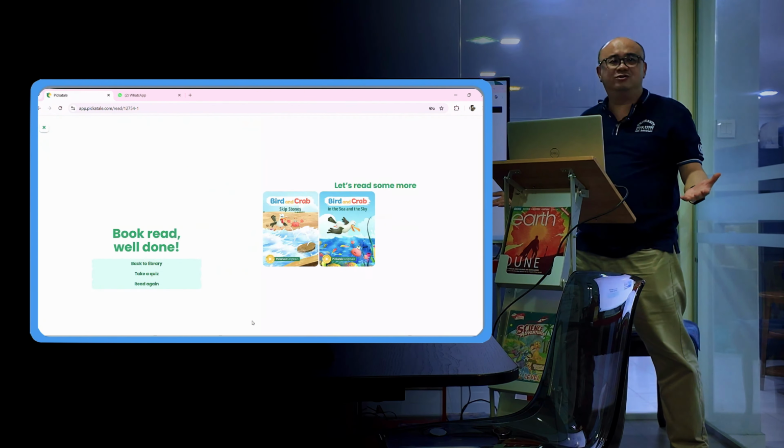Then it says, okay, I want to know whether I actually understand what I read. I can even take a quiz. In the end, it is the comprehension skill, whether you understand the thing, and when you sit for an exam next time after reading the passage, do you understand? Do you comprehend?